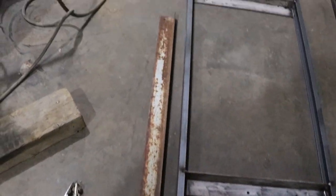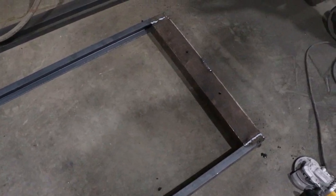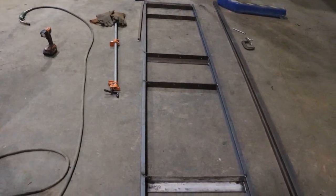I have to put a rail across the bottom here that the floor will hang on. Once I get that done, I can flip it over. I have a few welds to do on these ends. And then I should be ready to go into the next one.